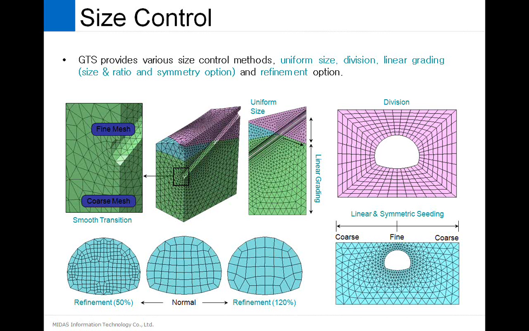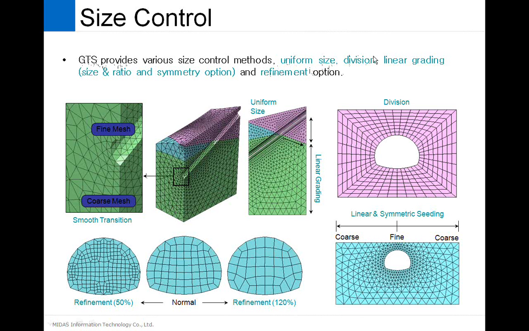So the size control becomes very important when you work with map mesher, and it also becomes important when you work with auto mesher, because sometimes you want to have very fine meshing in some of the areas, like around the tunnel you want very fine meshing, but away from the tunnels this meshing can go coarse. So you specify the size control of the meshing, and there are different ways of specifying size control.